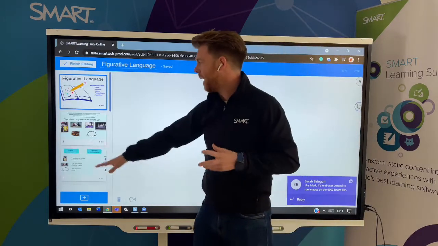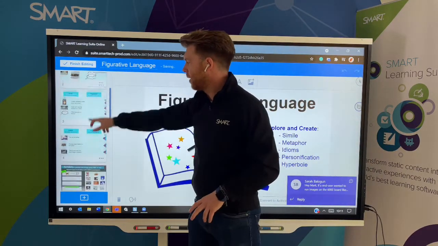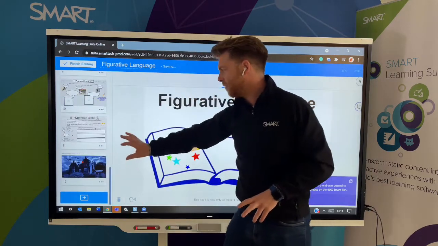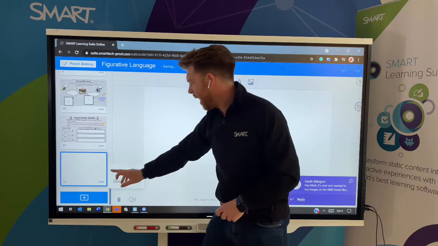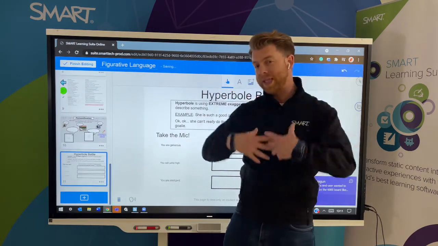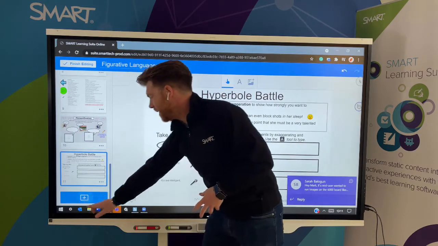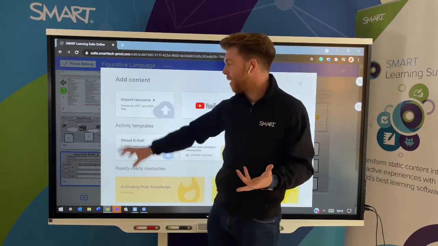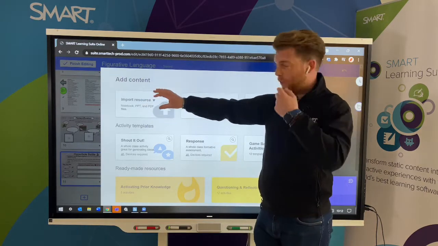So now this is my lesson here. I can change the layouts, I can look at any of these. And actually right at the end of this, I have got a picture in there, and how can I actually add that one? So I can delete that page, so it's in there. Or if I wanted to add it into it, I can add it and I can import the resources, which is a brand new feature that's on the online software now.